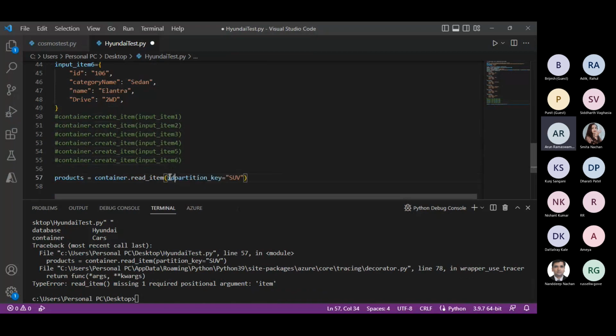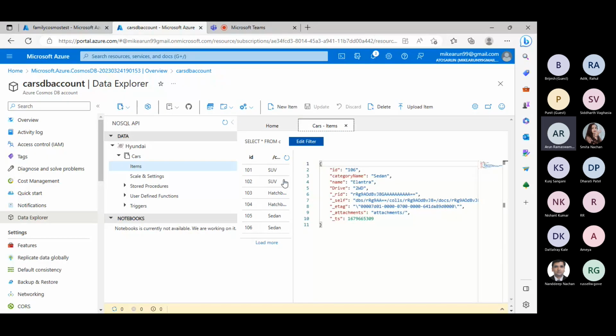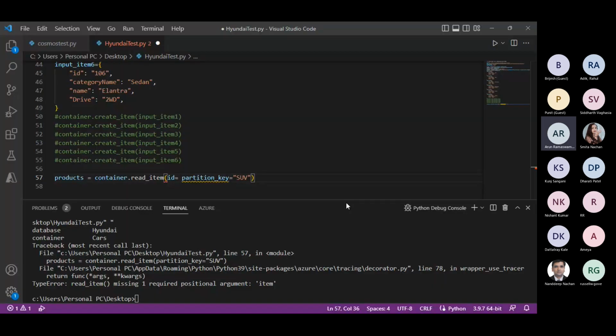I'll add the ID. Now what is the ID? I need 102, right? Yeah, 102.